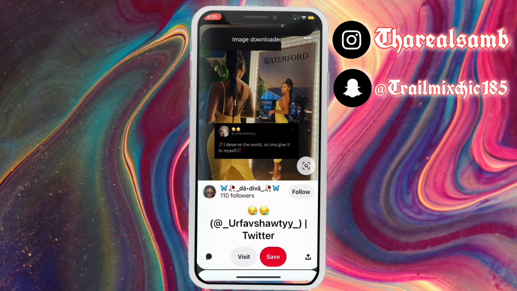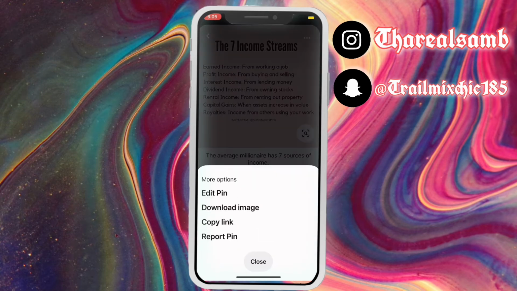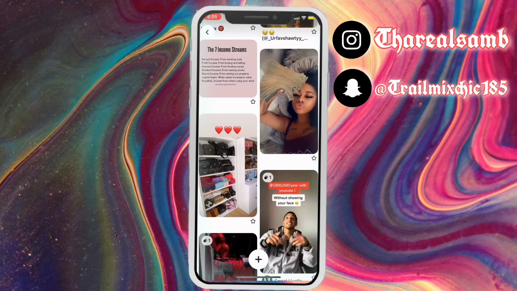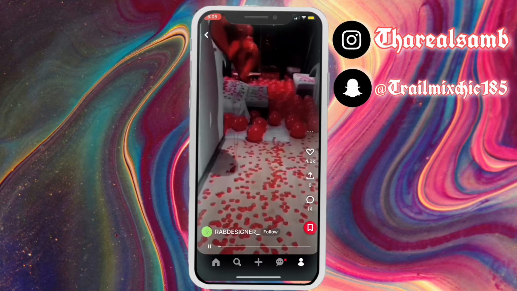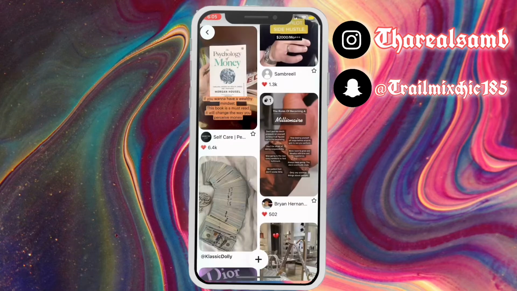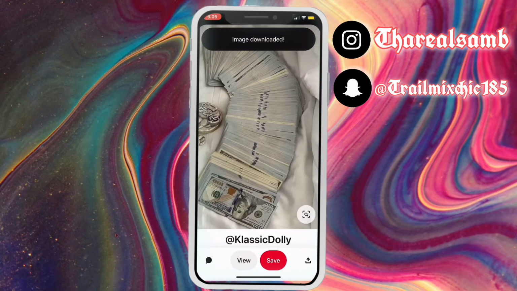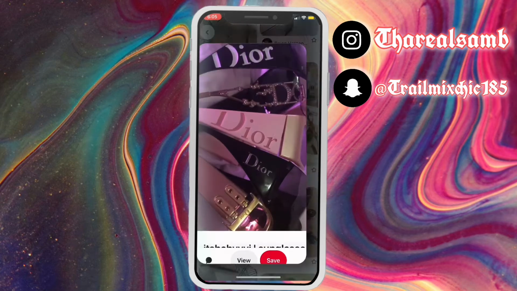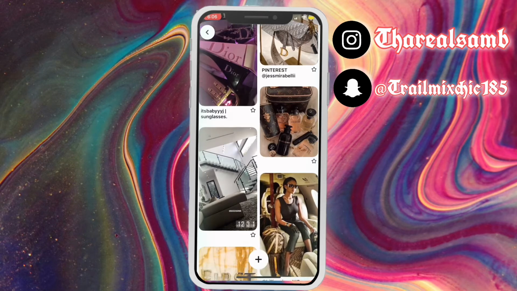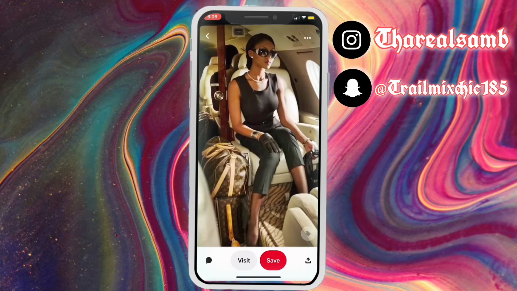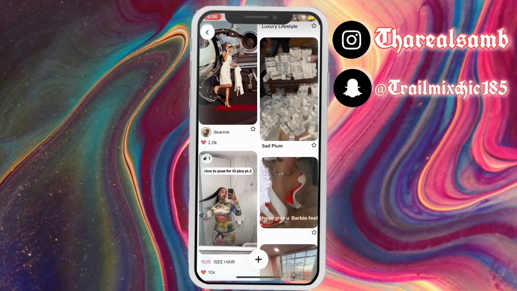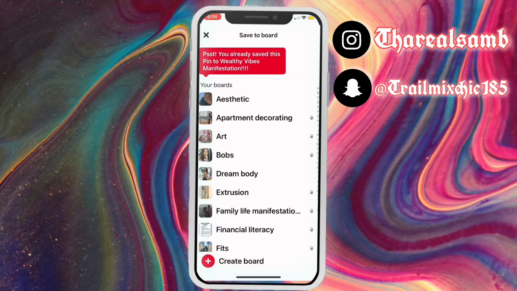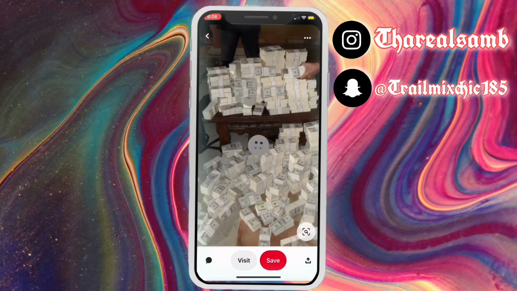Been working on my confidence. Can't forget about wealth. Can't forget about that. Focus on that things that we want in life. Remember, we manifesting love, luxury, health, wealth, success. Anything that you want on your vision board, you put it in there because it's your vision board. Nobody else will have the same vision board as you.